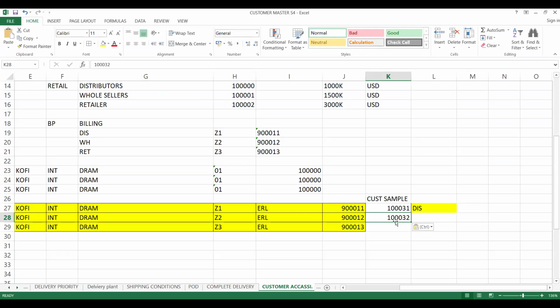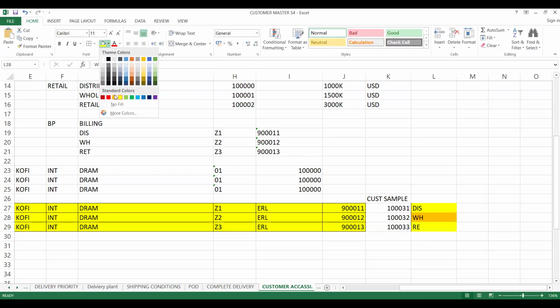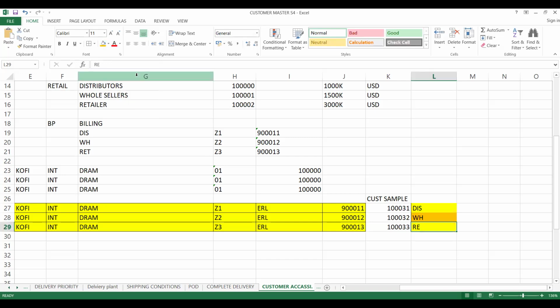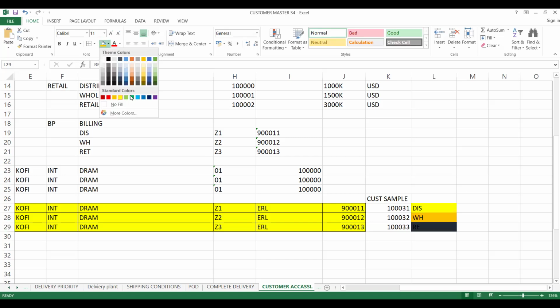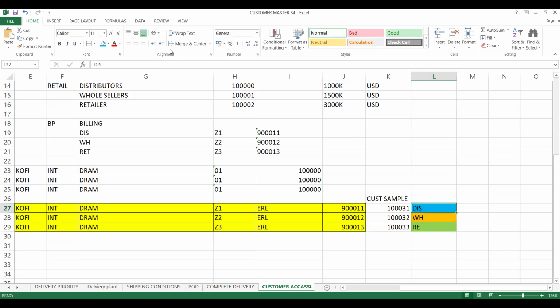This guy 32, this guy 33. Wholesalers and retailers. Let's make 3 different colors. This guy, this color. Okay, that's fine.